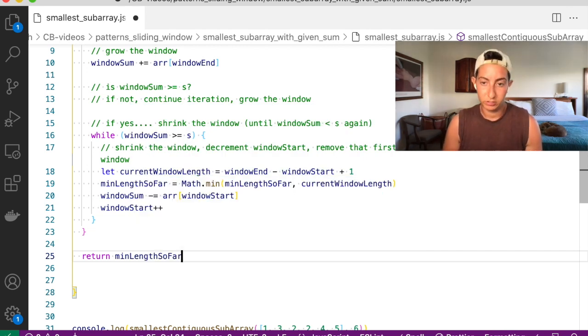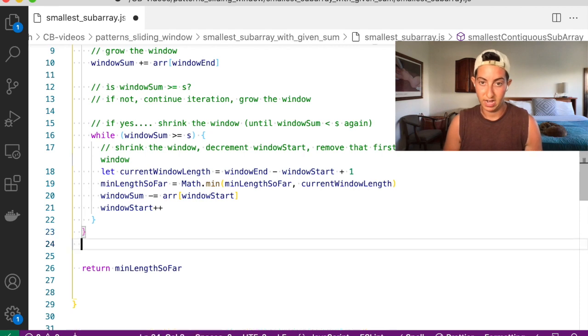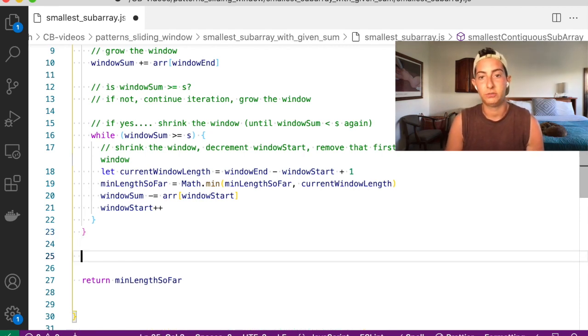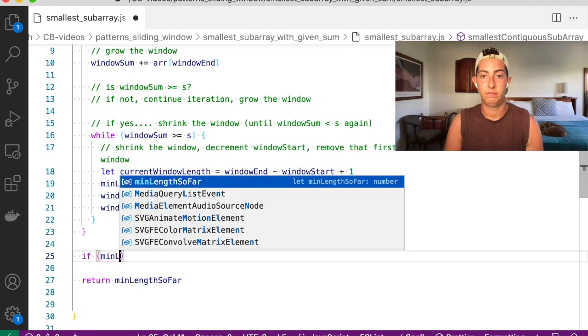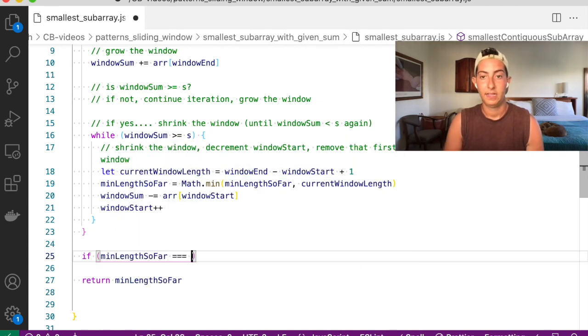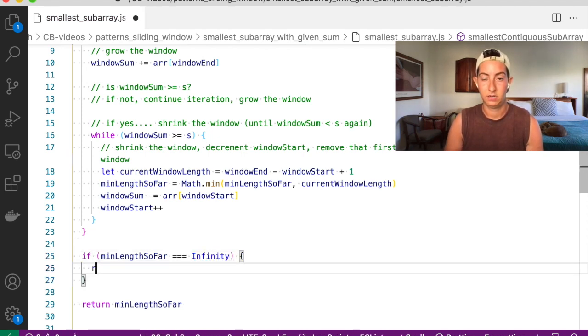And then before we return that, we don't want to return infinity, right, in case there was nothing. So we can do a check that if the minimum length so far is equal to infinity, we can just return 0.